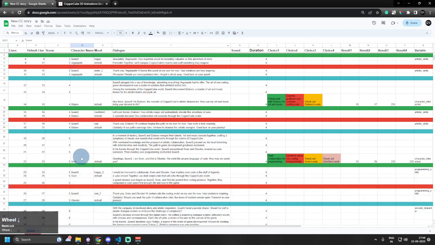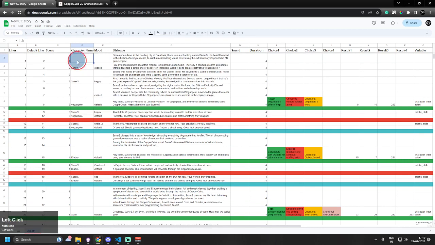And you can specify as many characters as you want. You will see that where no character is specified, no character avatar is shown, and the story is told from a narrator's perspective. There is no mood for the narrator's perspective, because we are not using any avatar or character images. There are some moods, like excited for the user, happy for the user, and then we have excited here. It doesn't matter because it is for the narrator, and we are not using any narrator character, so it doesn't matter whether you provide a mood for the narrator or not.